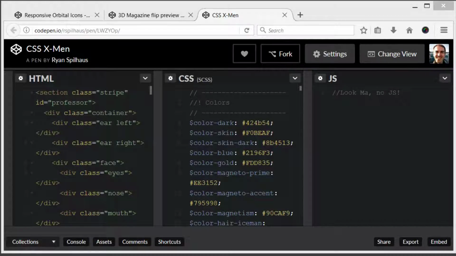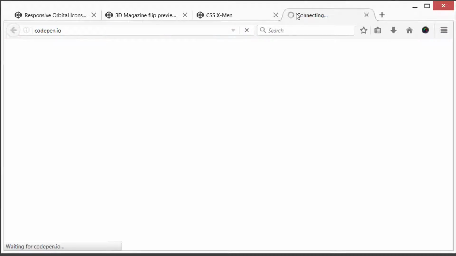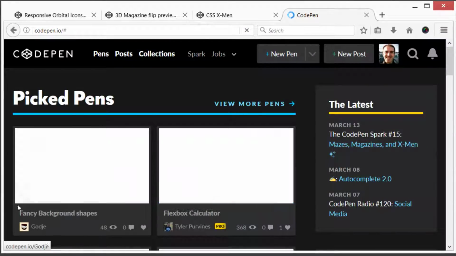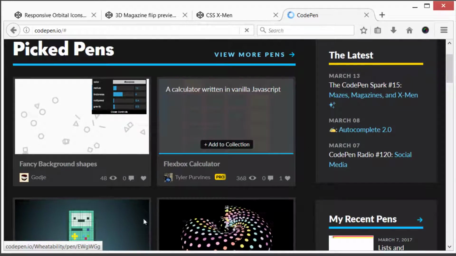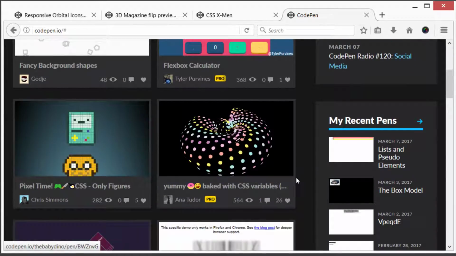Hi, I wanted to show you some stuff that I don't even understand, and I've been looking at this stuff for 20 years. Usually I go to CodePen and I just check out some pens. If you went to CodePen yourself, you would have explored some of these things which come up, and you've got all these different picked pens, and here's your calculator, here's your other things, etc.